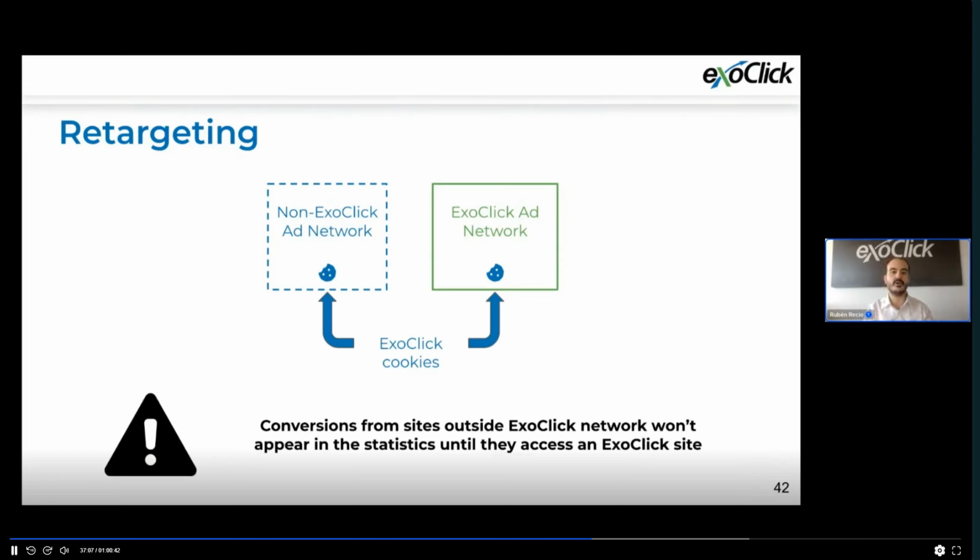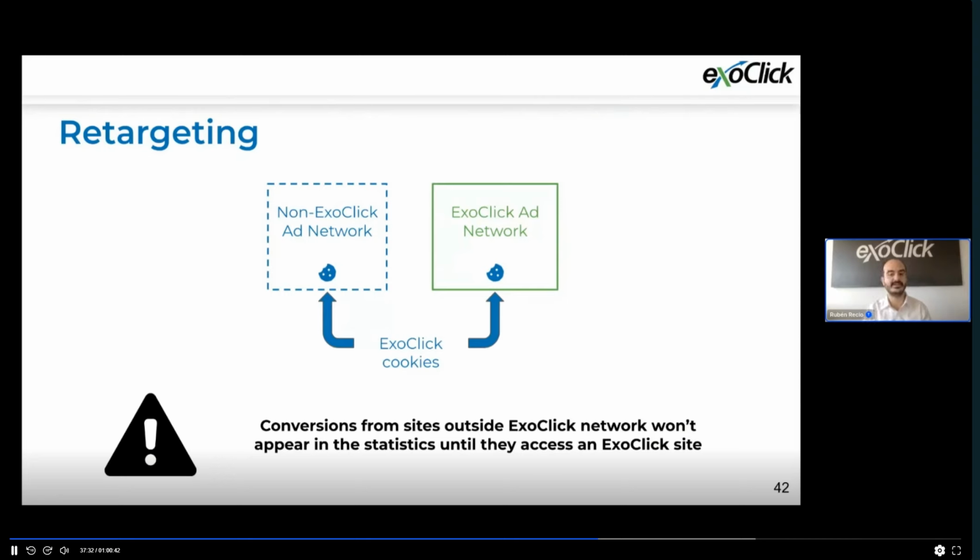There is only one limitation, which is that whenever we identify a user with pixel tracking through a site that doesn't belong to the Exoclick ad network, that user won't be reflected in your statistics. Because at the end of the day, if you want it to be reflected in your Exoclick statistics, it needs to come from Exoclick traffic.